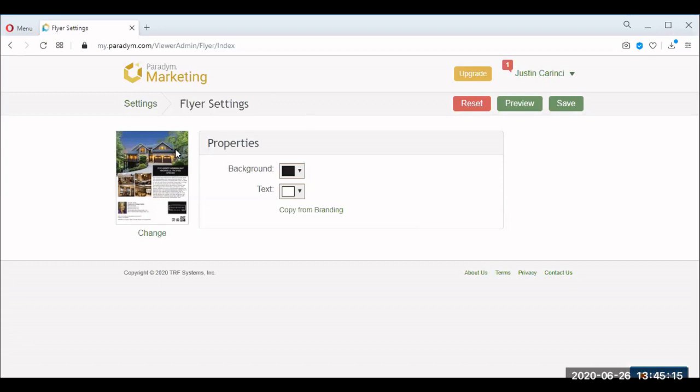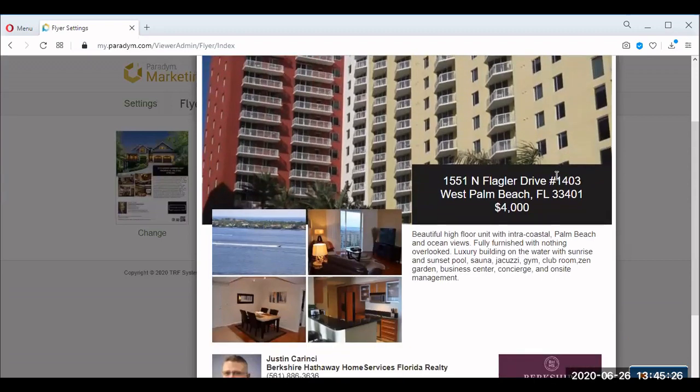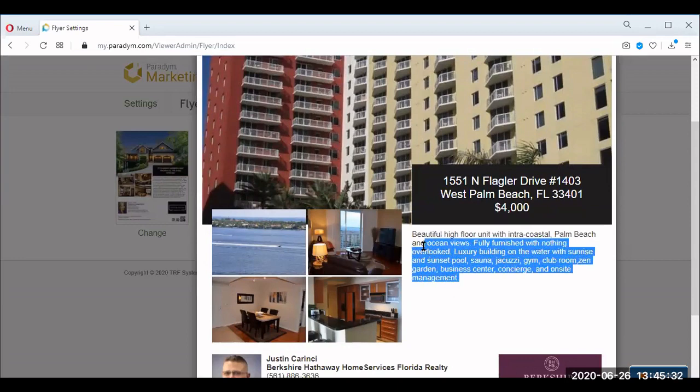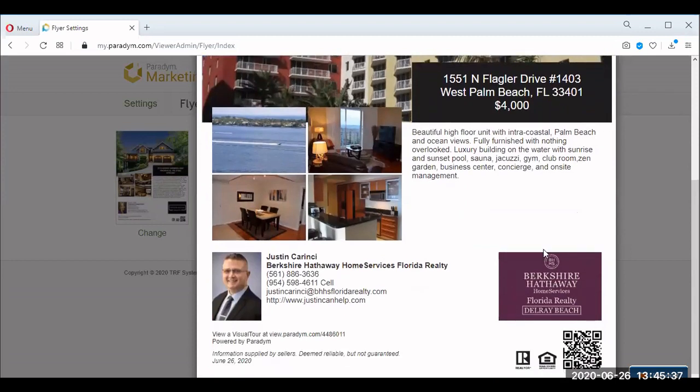So I'm going to show you the preview for the flyer, and you really don't have to do anything with the flyer. The flyer is done like this for each one of your listings. And that's what the flyer looks like. Again, this is a dummy listing that I pulled from all of MLS, but it will have the address, information from the remarks, your logo.